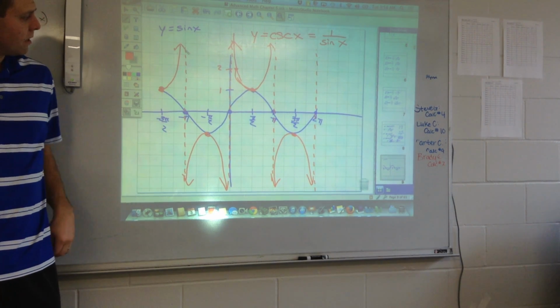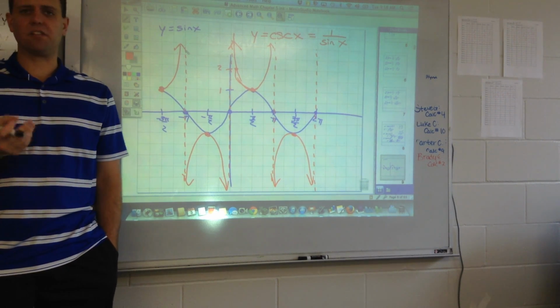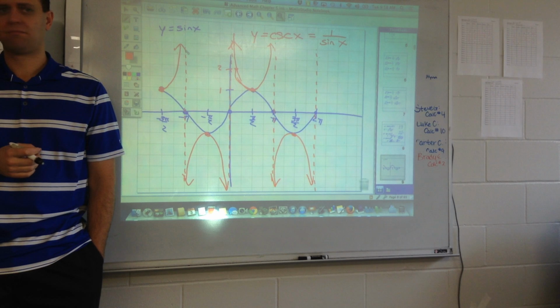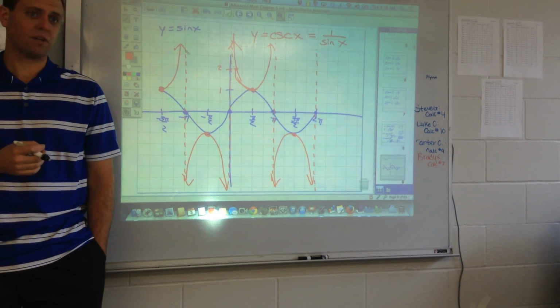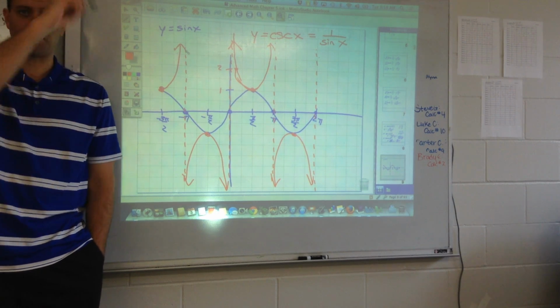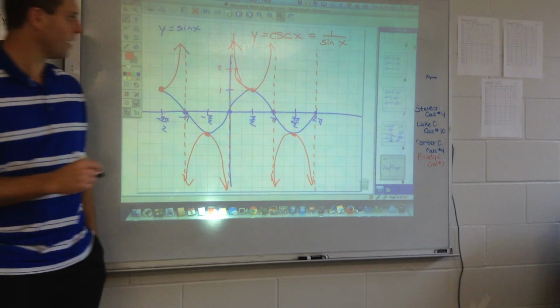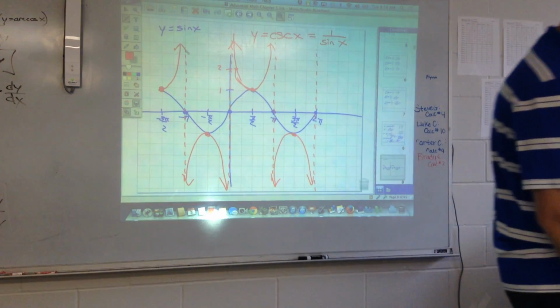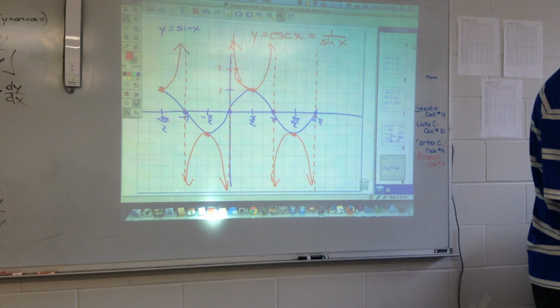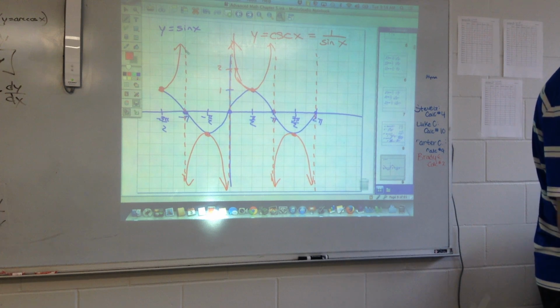So how would you graph the secant function then? Graph the cosine function first. Draw the asymptotes. Then draw the parabolas, right side up and upside down. If you want to draw that one specifically, you certainly can. I'm going to do one that requires just a little bit more thought for you.